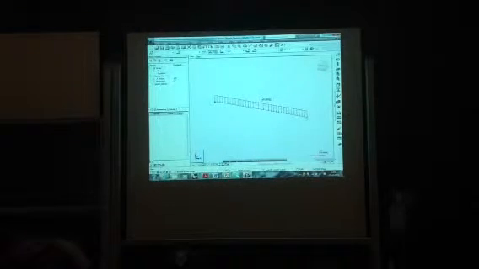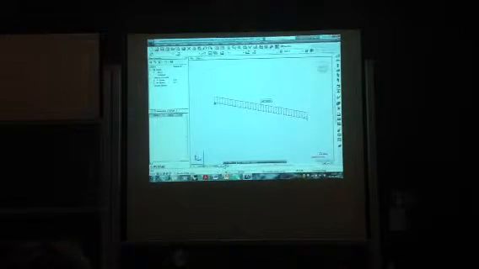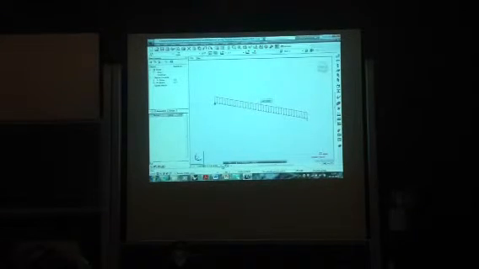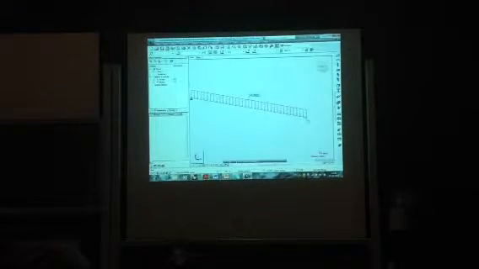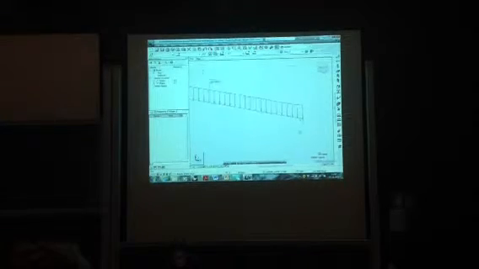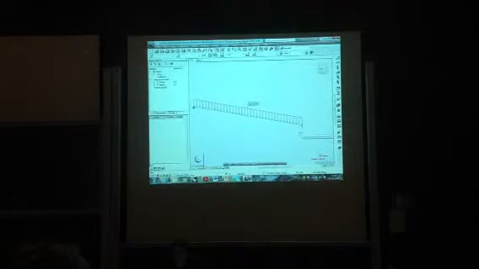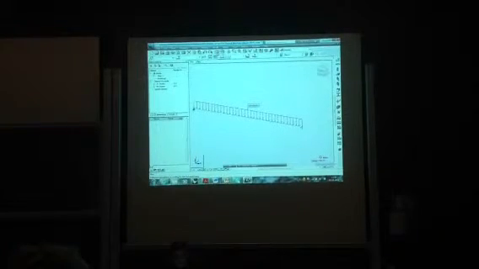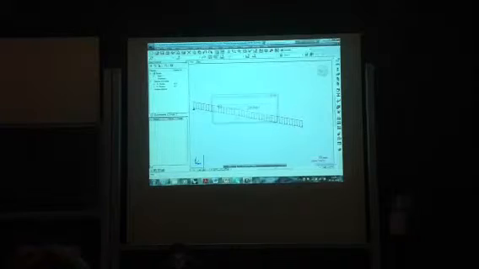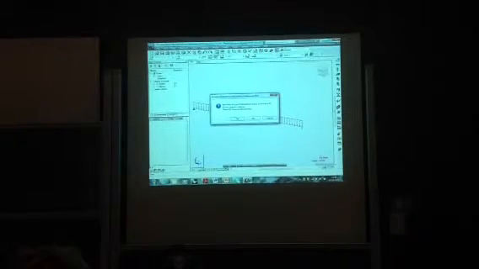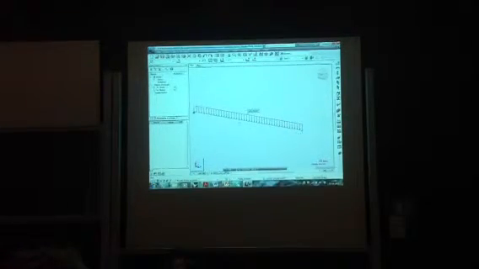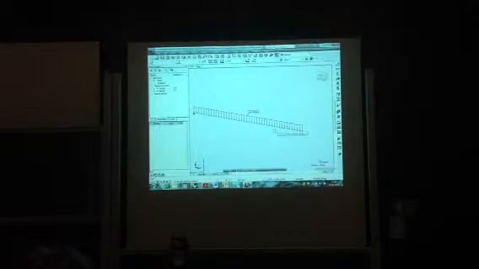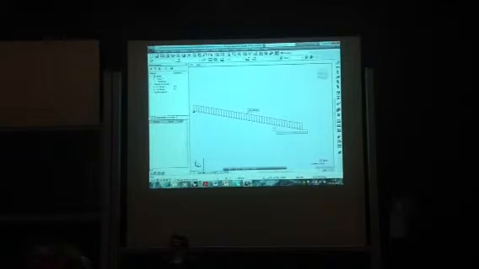So that one, and we can go down here and add. We can actually see this one shows the load, and that one shows the size of the load, and we still have our supports. So now we have created a simple beam. We can go up and press calculate, and then I forgot some of the supports.